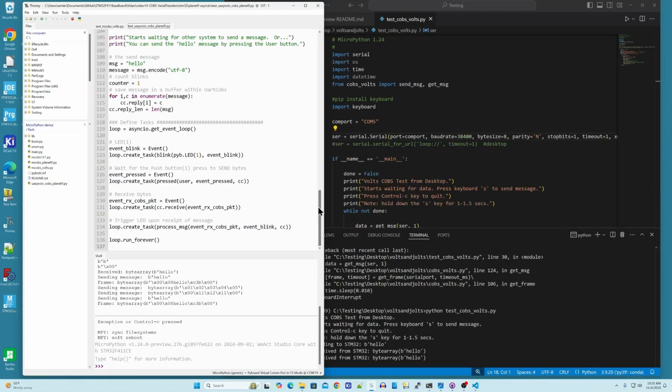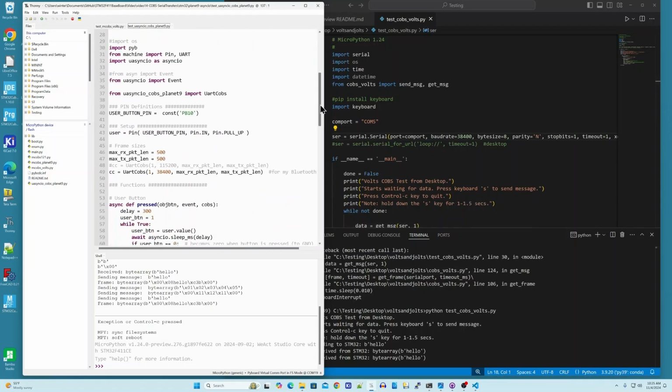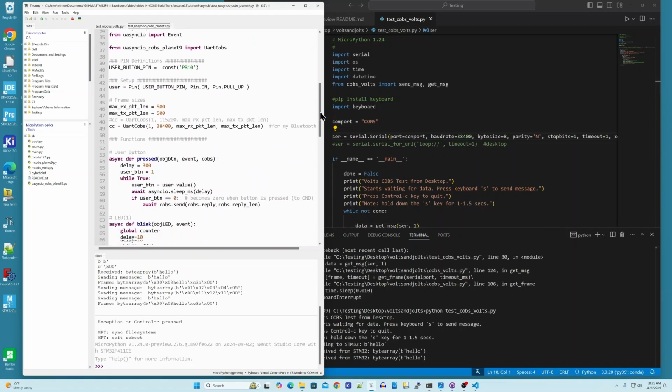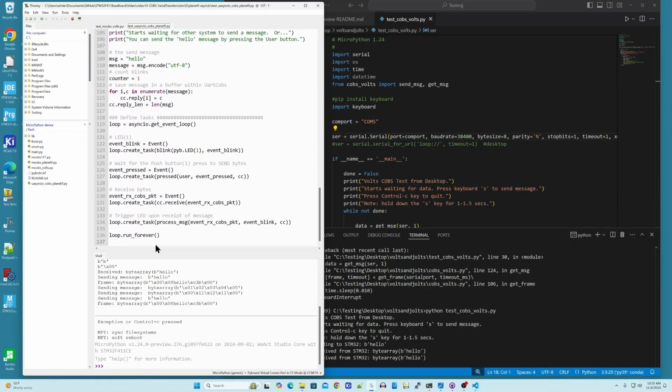So here I've taken his async code and let's take a look at it. It's doing a lot of async functions. Let's just see if it works. Then we'll walk through the code.